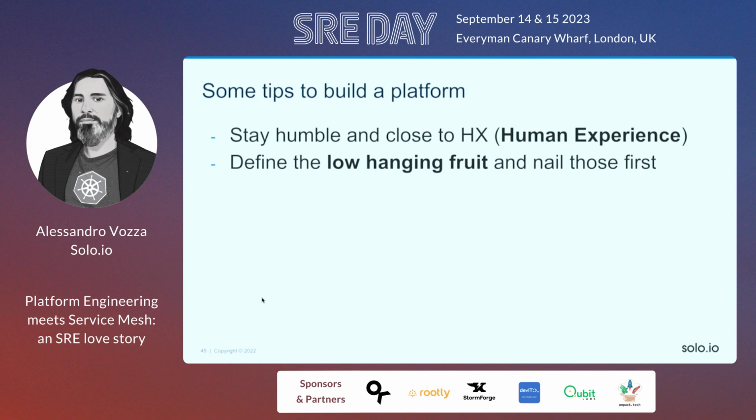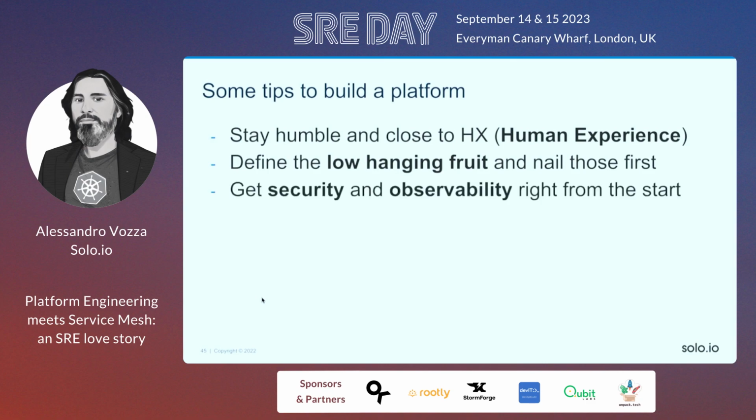developing, deploying, or delivering a platform. You grab the low-hanging fruit first, of course. Get security and observability from the start. Yes, you can roll your own and do all sorts of your own things, not-invented-here syndrome, but why not use an off-the-shelf open source project like a Service Mesh and Istio?